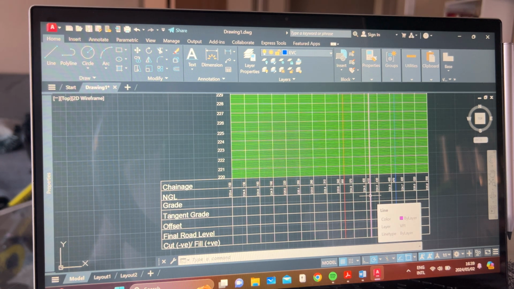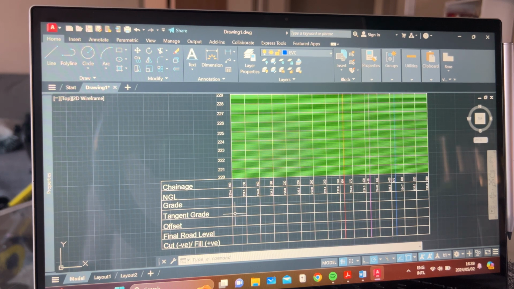So to calculate your G1, which I said is between your point A and your VPI, it's your level at the VPI minus the level at A divided by the chain edge at the VPI minus the chain edge at A. So it's essentially your levels over your chain edges, then your end point minus your starting point. So remember, it goes from your A to your VPI, so you're not considering what happens at A and what happens at the VPI. So final road level for the VPI, I know it just says level on the formula, but final road level on the VPI minus your final road level at A divided by the chain edge at VPI minus the chain edge at A.